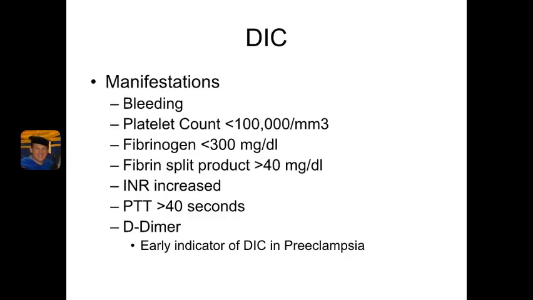In addition to the fresh frozen plasma, they will almost always also need infusions of packed red blood cells. It's not uncommon to give up to 20 units of fresh frozen plasma and packed red blood cells to a patient who's having septic shock DIC.